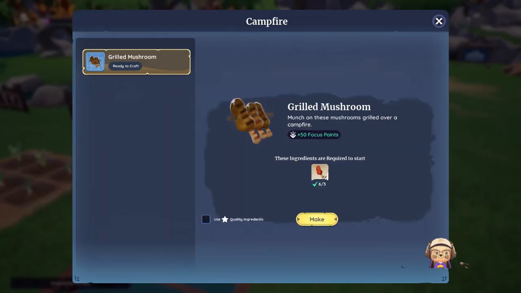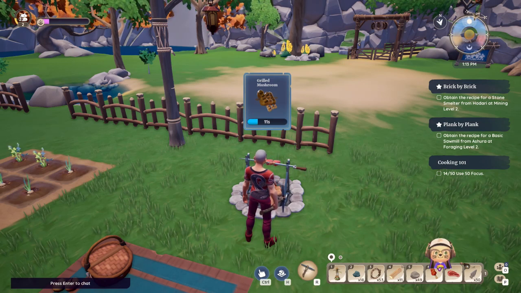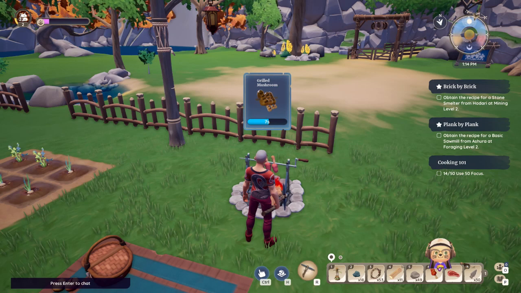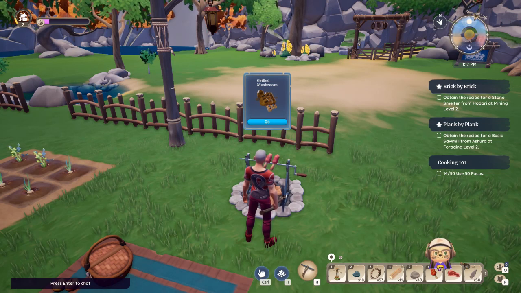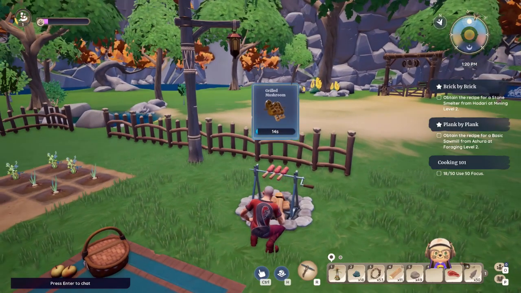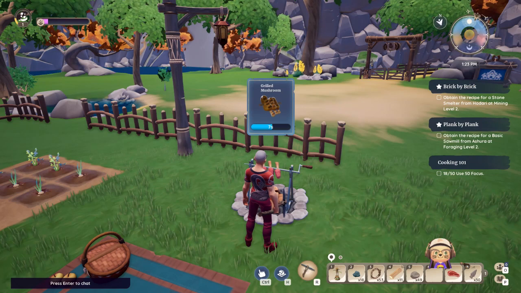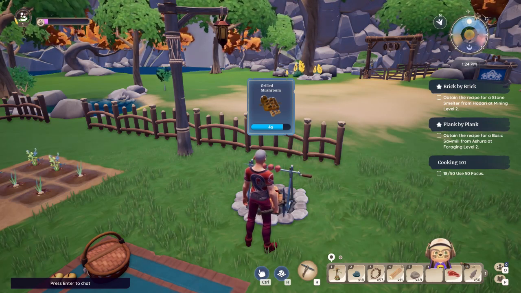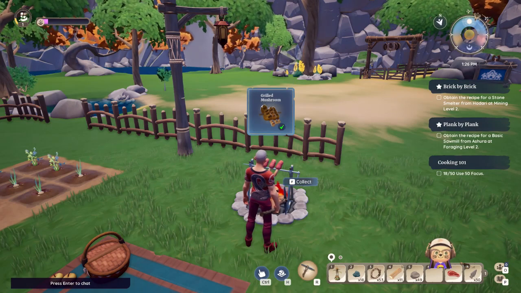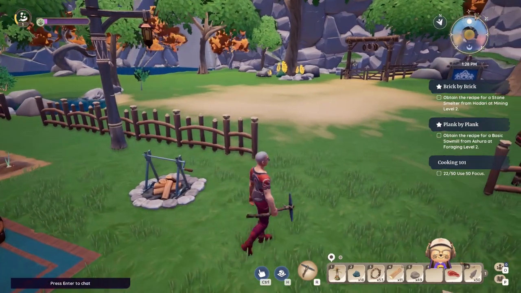Let's see. Let's grill. Make. Well, ooh, I did use 14 out of 50 focus. Collect this grilled mushroom. 18 out of 54. Collect. 22 out of 54. Anything else we can grill? No, we can't grill anything else.